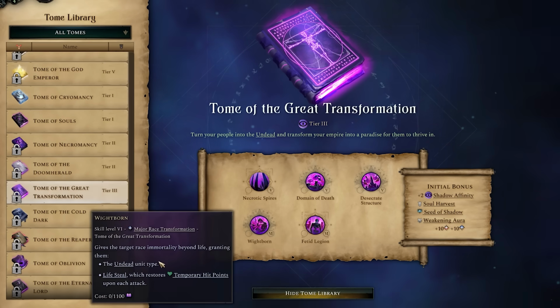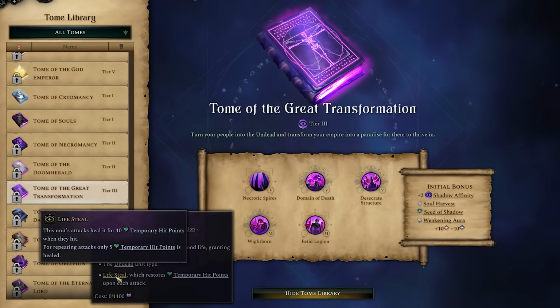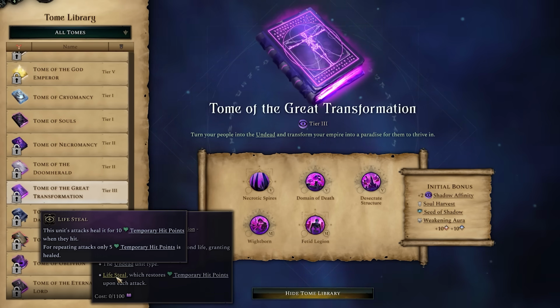How do you like me now? The real power, I think, here comes from the lifesteal ability, though. If you're not a mana addict and you didn't pick this up from the start, this is golden, and it's unlocked at tier 3. Units gain lifesteal, so for each of their hits, they steal 10 temporary hit points. Or actually, more accurately, I should say they gain 10 temporary hit points, because it's actually just a heal ability. You're not taking it from them and adding it to you.